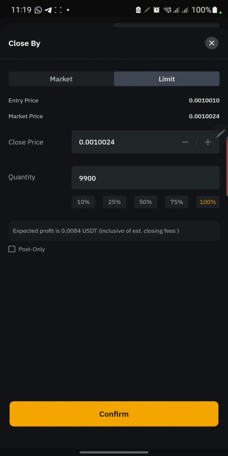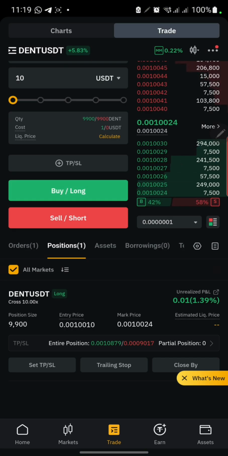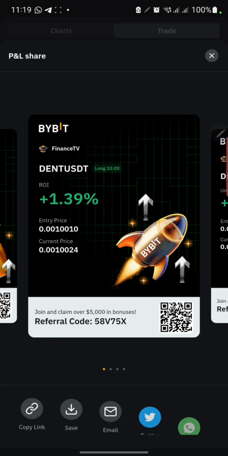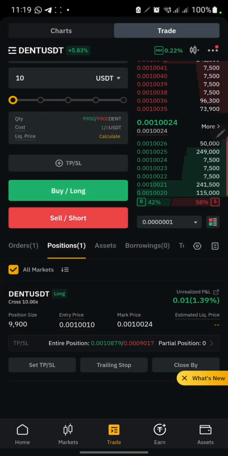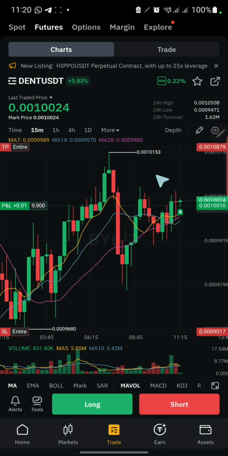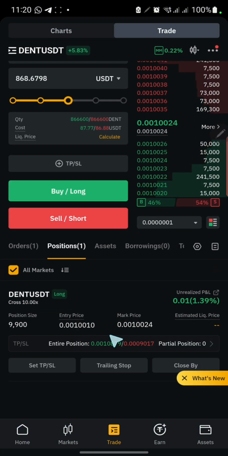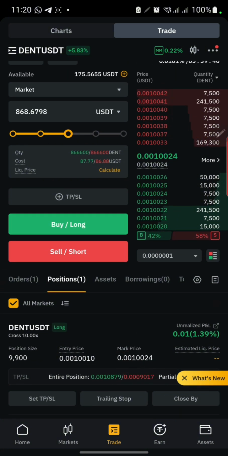But you can also come to this limit to set how many percent you want to close. You understand? So when you put the amount, you say. So I will explain this also in another video about this limit close or market close, as you can see here. So now, as you can see, the trade is still moving. So in this one also, once you click on the short, let's say you predict that the market is going to go down. You can see the chart here. You predict that the market is going to go down, and then that's when you're going to click on the sell short. Then the trade will also start here. Then you start seeing if you're making profits or you're making loss.